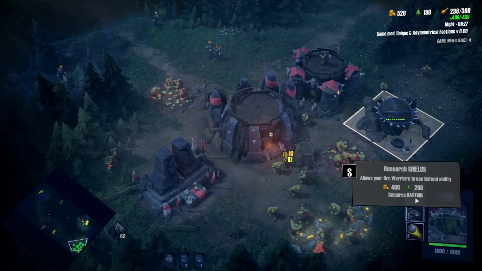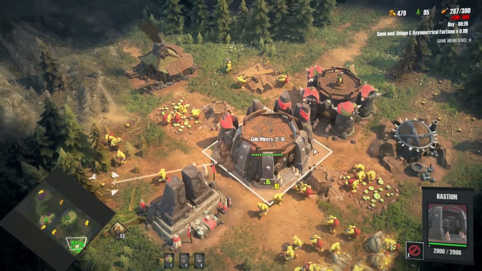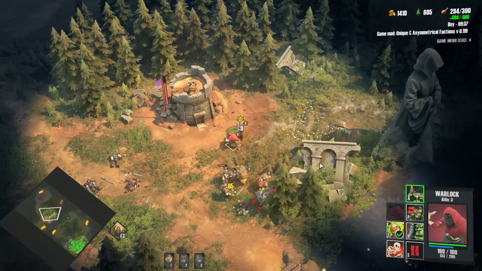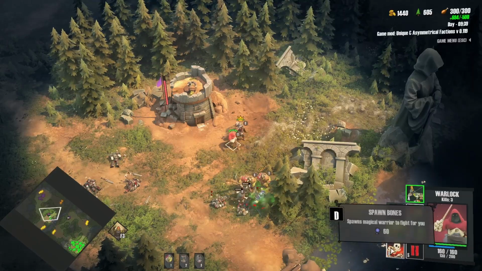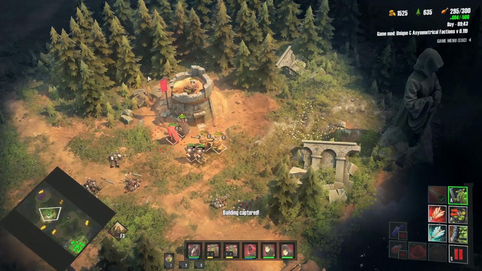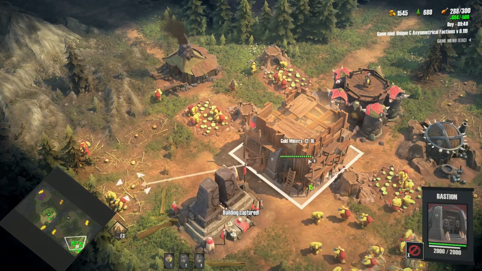We got more workers out. We can get shields, cannons, artillery, no problem. Tech to tier 3 now. Warlocks are pretty good. Like, they constantly have mana. Bones cost 60, so they constantly have mana. I think if you get enough of them, you could spam bones. Let's go back to the tower while waiting for our tech.